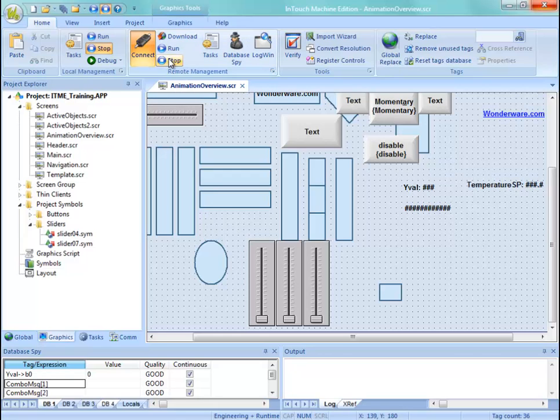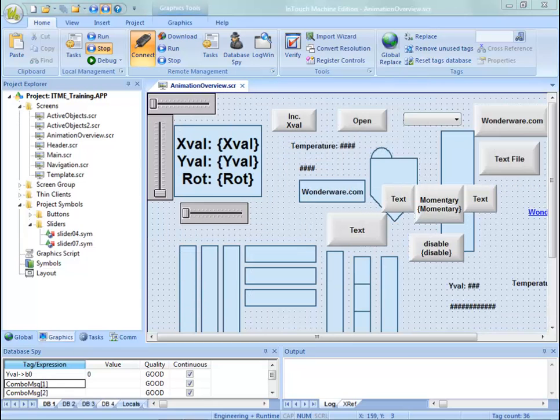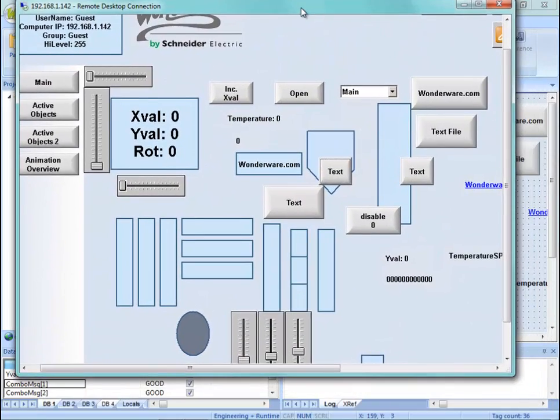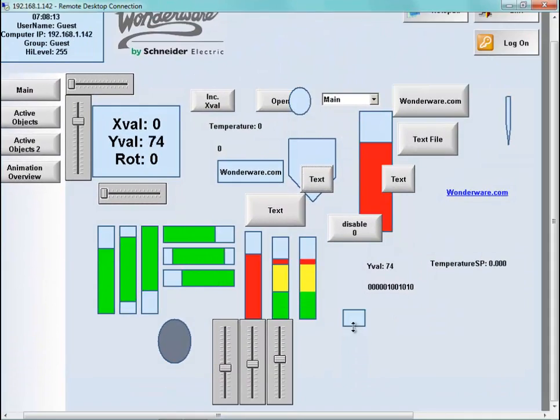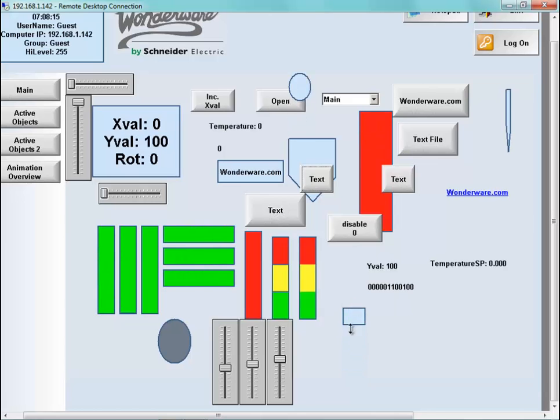So let's go back in and double check that. Let's download this since I moved that, and bring this back on. Whoops, instead of reducing it, I wanted to bring it on screen here. And so now when I slide this, it slides that Y value up and down. Now let's talk a bit about making a slider and some different things. We talked about positions and rotations before.